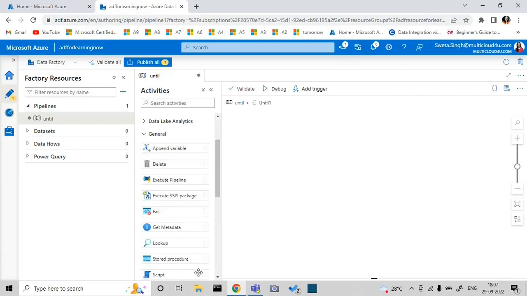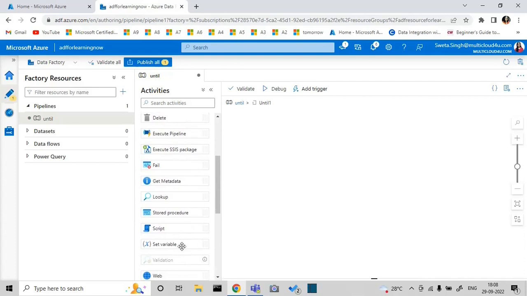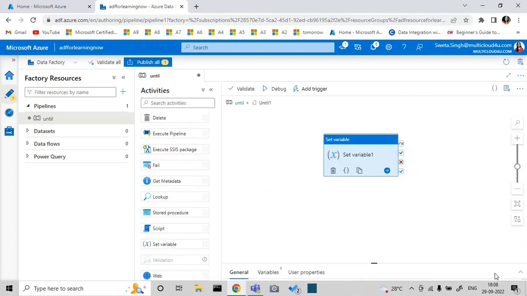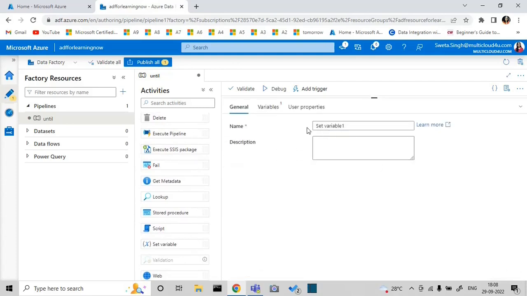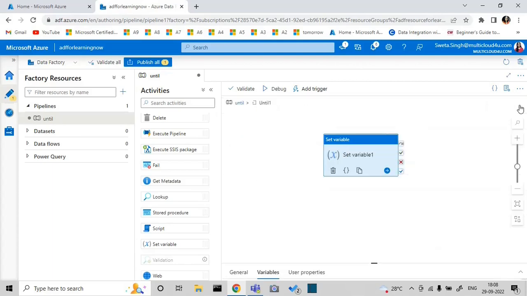So I will come here, I will use the set variable activity and set the value of x to true so that the expression will be calculated as true, and the until activity will stop.